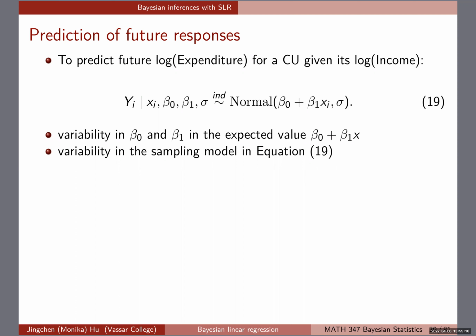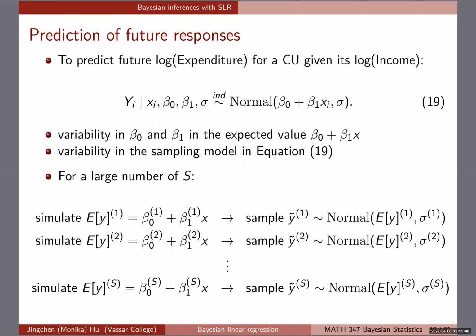Okay. So what I'm trying to say is, not only does this part have some variability because of the MCMC estimation, with a large number of draws of beta 0 and beta 1, but also once we do another rnorm, we're introducing variability in the outcome as well. So we're looking at two sources of variability in the outcome, contributing together. One is about the parameters themselves because of the Bayesian inference process. And the other is that we are going to do an rnorm based on equation 19 to make a new prediction for a yi. So that's the basic idea, okay?